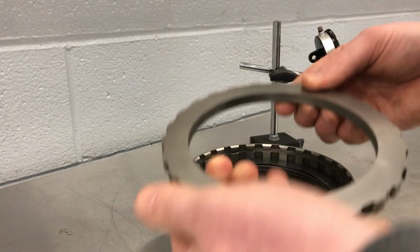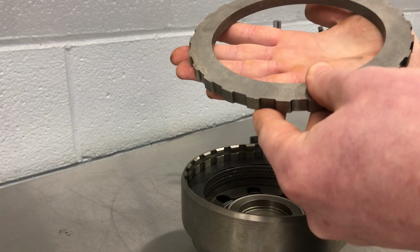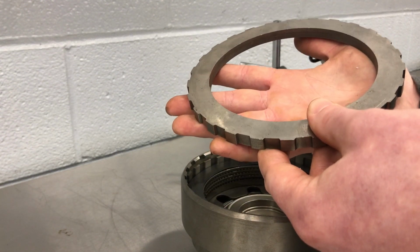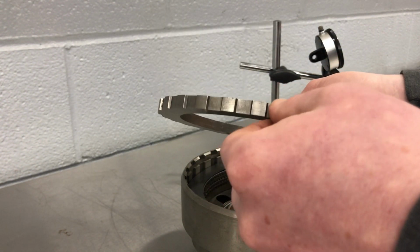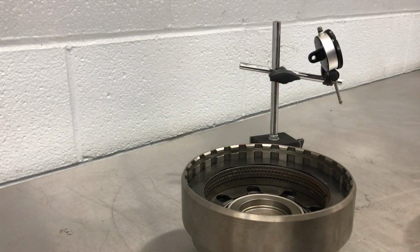selectable snap ring, we have a pressure plate. So this is the plate that the piston pushes all the clutches up against. So all the pressure ends up hitting on this plate. On some transmissions, this is selectable, so it could be thicker or thinner. And on this transmission, this is the selectable component. You see how thick this bad boy is.